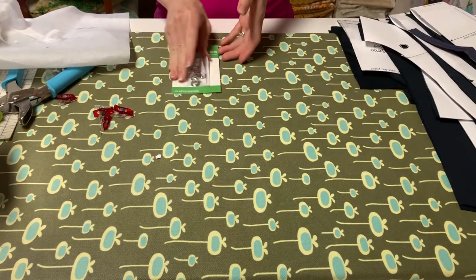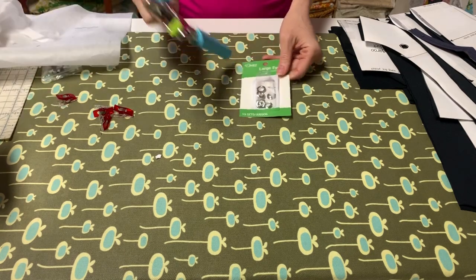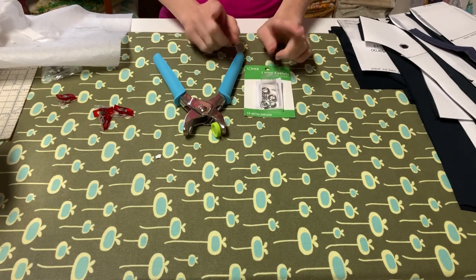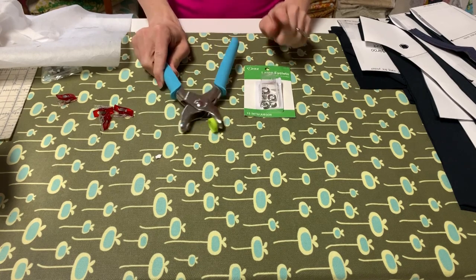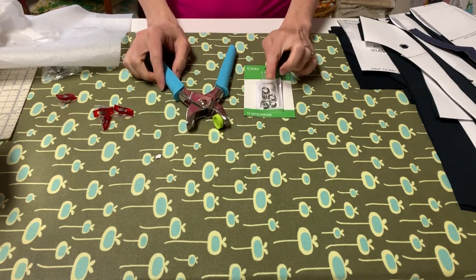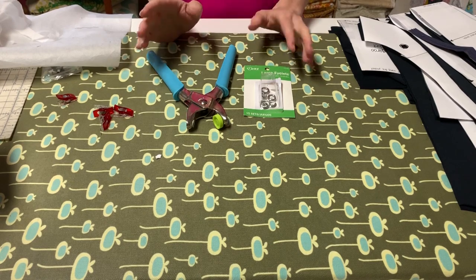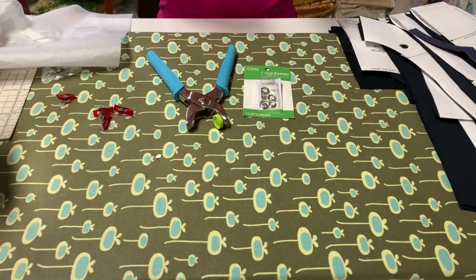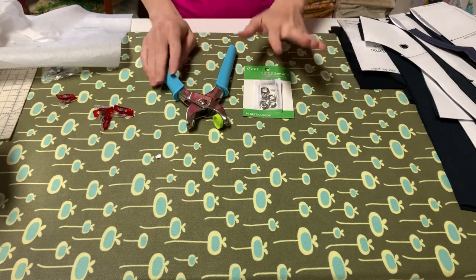In addition to the zipper, you are going to want some grommets. The pattern calls for just grommets but doesn't say what kind. My personal preference is the quarter inch, and whenever they're quarter inch, they're called eyelets. You'll need an eyelet press and then the eyelets to go with them — and that's just if you're doing the hood. If you don't want to do the eyelets, you can do a buttonhole right on your machine, and that looks just as great. I see a lot of ready-to-wear hoodies with a buttonhole there — it's a cleaner look, you don't see the hardware. It's just a preference, whatever you have.